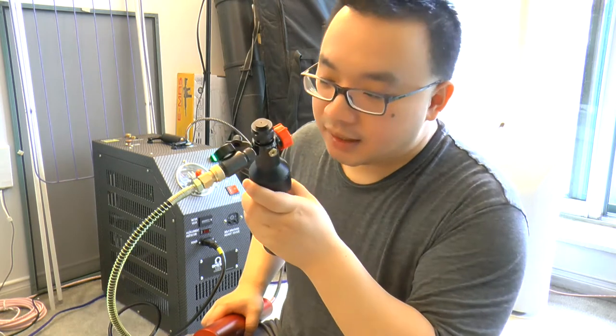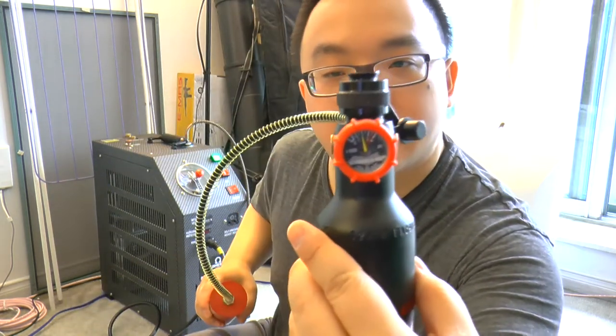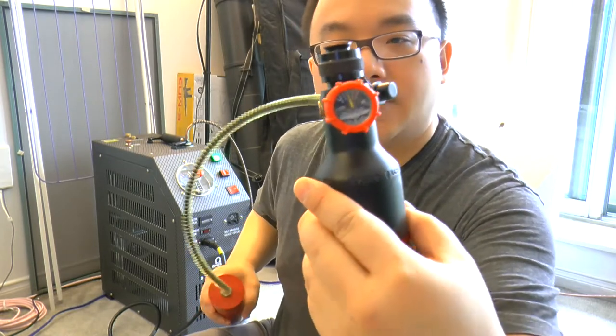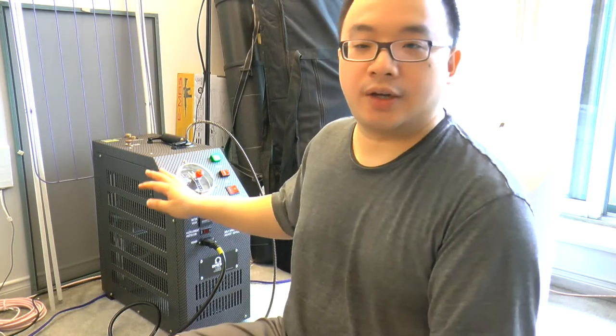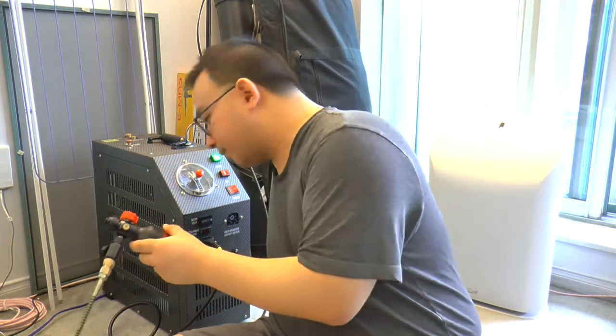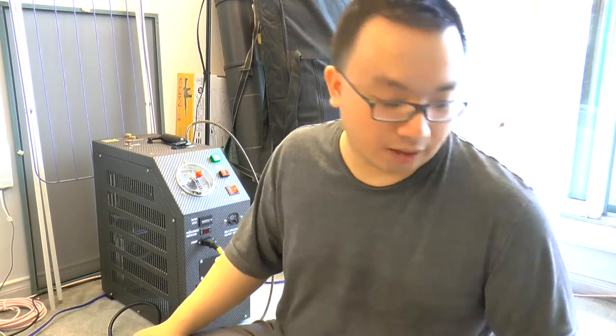About 2,000, and it's right at the 2,000 mark right here. Very good. This gauge is getting very nice and sensitive. Right here on the gauge is 2,000 as well. So again, I may have to stop the machine before the 3,500 mark because it's actually very accurate right now. No idea why.